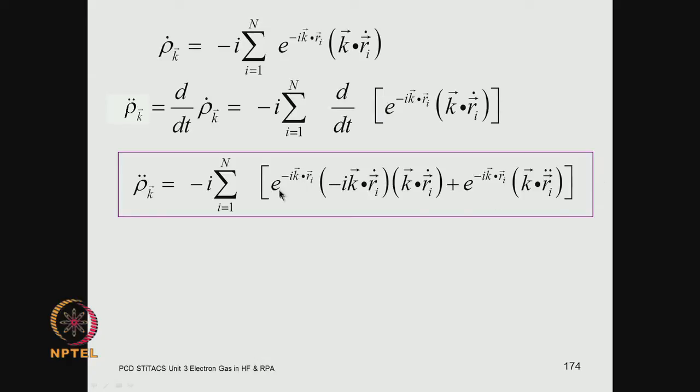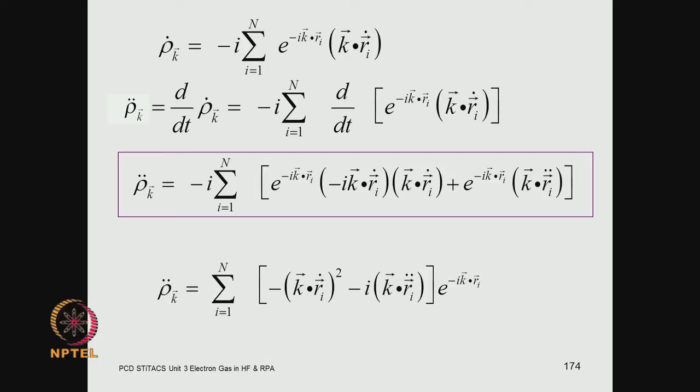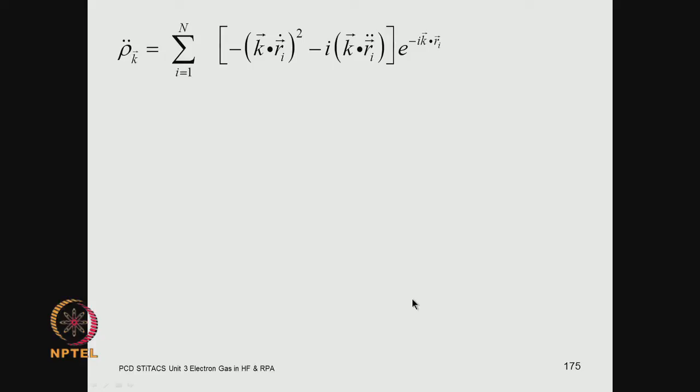So, you have these two terms now. You have got the time derivative of the first term, which is e to the minus i k dot ri times the time derivative of the exponent, which is minus i k dot ri dot. And then the second term has got the first term times the time derivative of the second, which gives you the acceleration of the ith coordinate. So these are the two terms which appear in this equation of motion for the kth Fourier component in the charge density. Now you can write e to the minus i k dot ri common in both, and you have got these two terms. So that's what you have got.